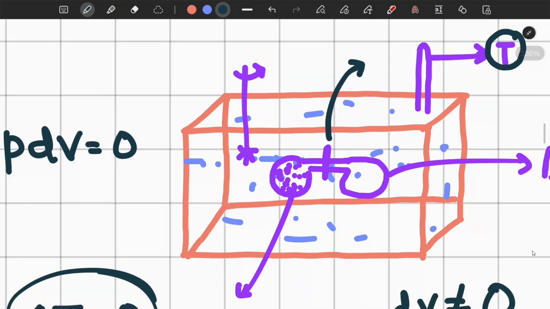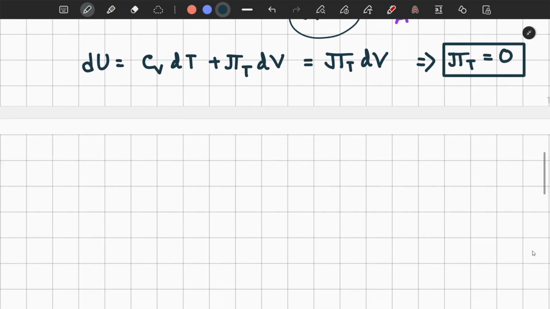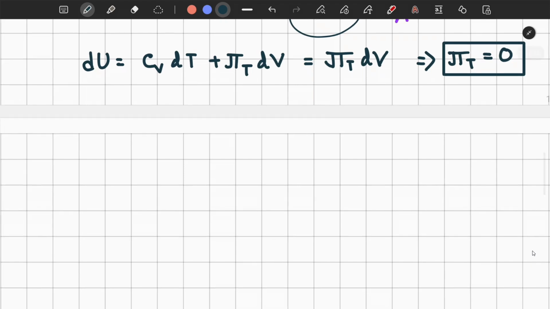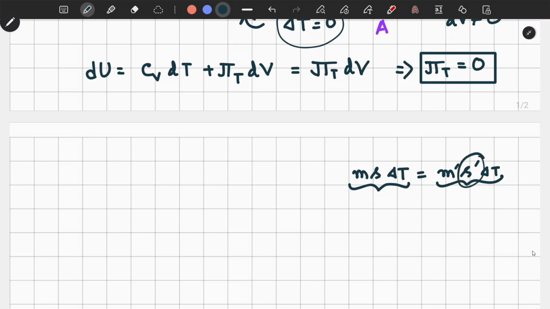That's why there is actually a temperature change, but he was measuring it through the change in the bath temperature. There is a problem, because you know the formula: m s dT for the bath equals m' s' dT for the gas. The s of the bath will be very large, and the mass of that huge amount of water will also be large, so dT will be very small for the bath. That is why there was no measurable change in the bath temperature. So that is the problem.